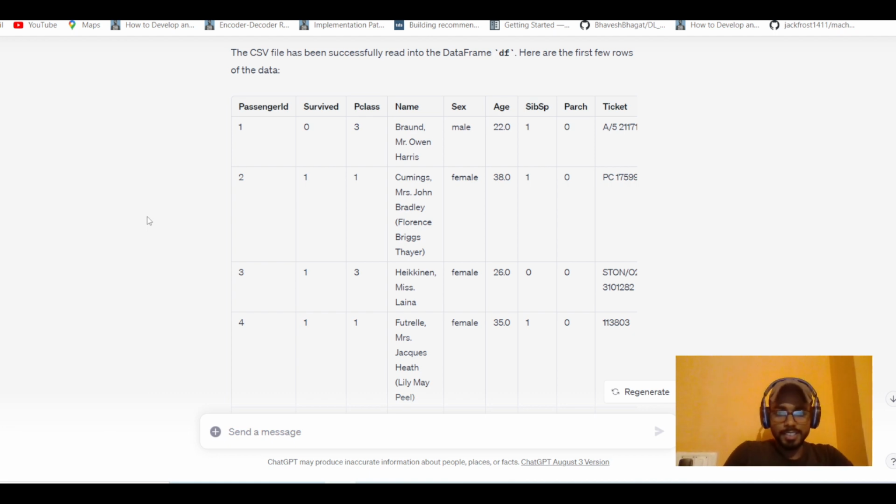This is a side issue, but in this data there are the passenger class, the name of that passenger, whether that passenger is male or female, that passenger's age, how many siblings, and the ticket number, right?